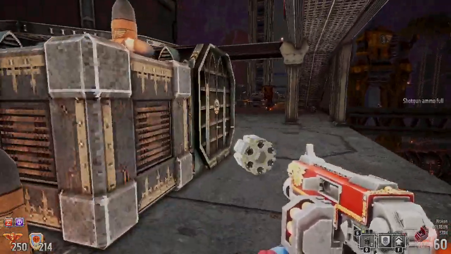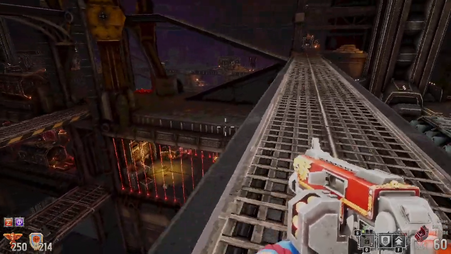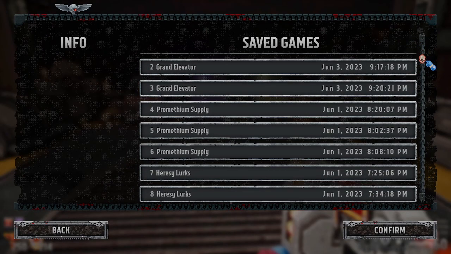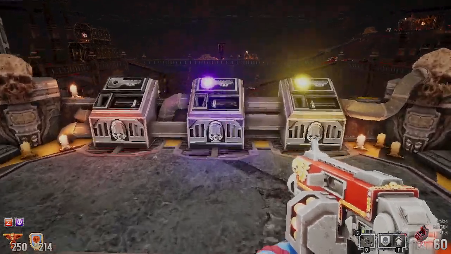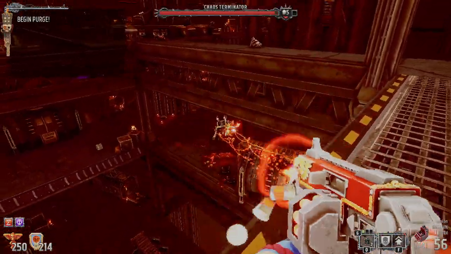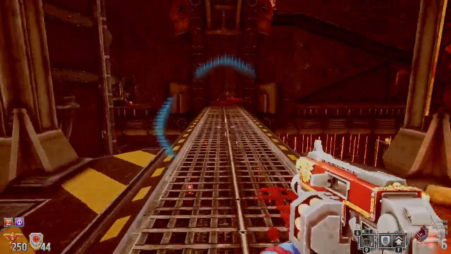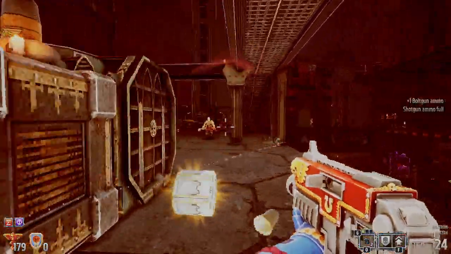Okay, it's just a maze all the way up. Oh wait, no, the key's over there. Never mind. Alright, second I get this, well, first off, I'm gonna save the game. Right there. Save it. Start her up. Die! That was a mistake to stand still. Yeah.